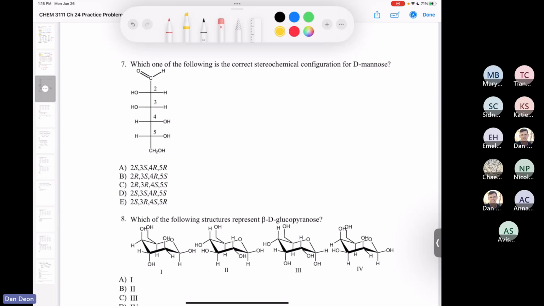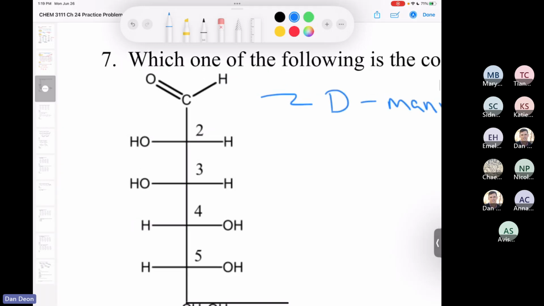So this compound here, this is D-mannose. And if you watch the videos about this chapter, you know that there's a very quick and easy way to determine the relative stereochemistry at each chiral center in this molecule. So we have 4 chiral centers at carbons 2, 3, 4, and 5. Now you could do the long way and say, well, this is going to be my highest priority, this is second, this is third, this is fourth, so I go 1, 2, 3. So that's clockwise, which is R, but this hydrogen is coming out, so I reverse it, and that one is S.